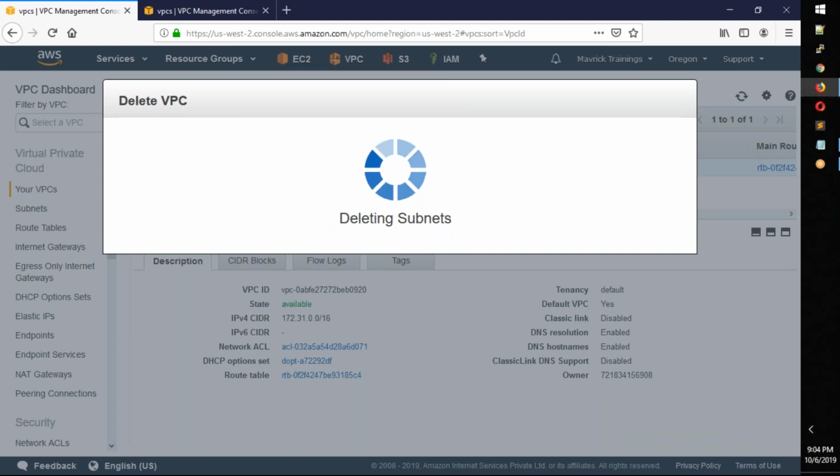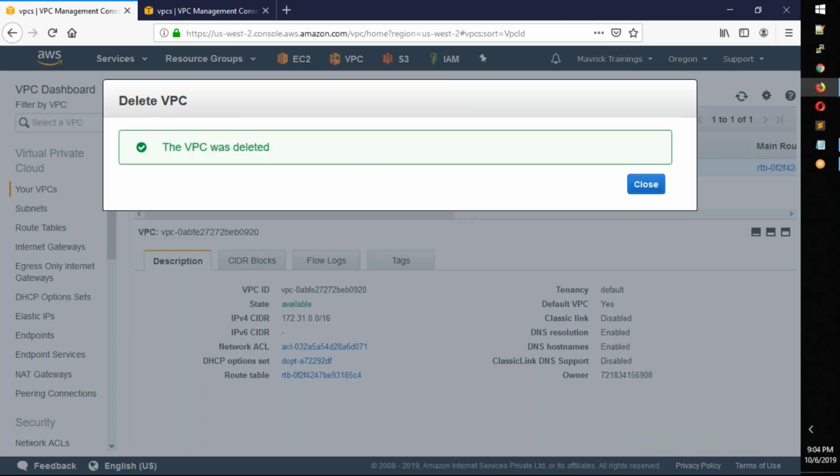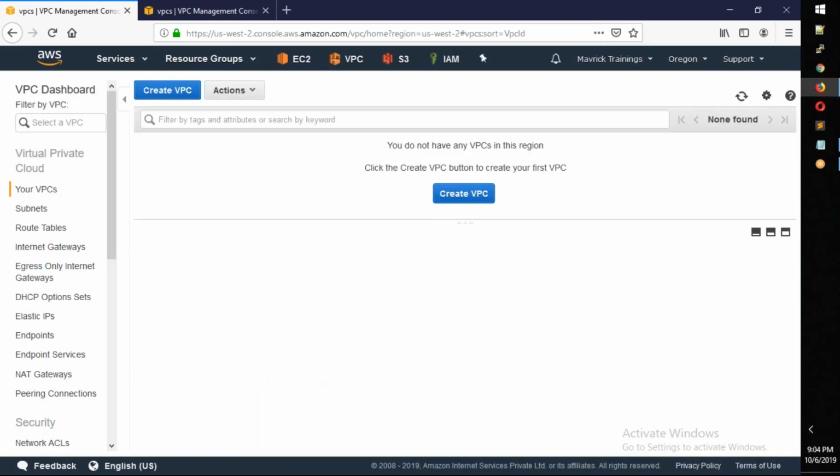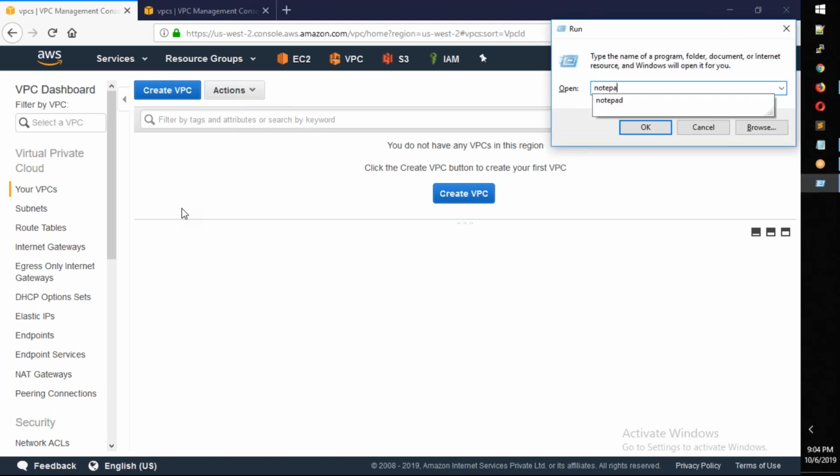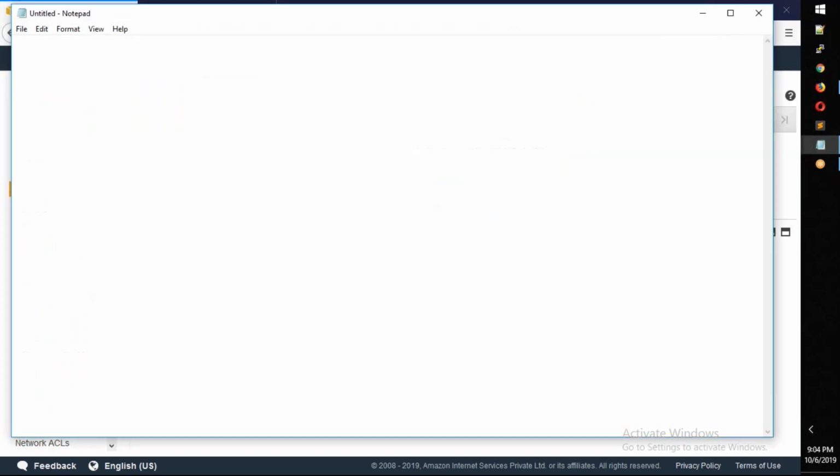Okay, coming to the next. What are the steps we need to follow in order to deploy a VPC? Now I'm going to draft the steps and execute them and show you how a VPC is created, and at a later point we're going to test it in the next part. Okay, let's see. So I'm going to open a notepad. I'm going to give a name as steps to deploy AWS VPC.